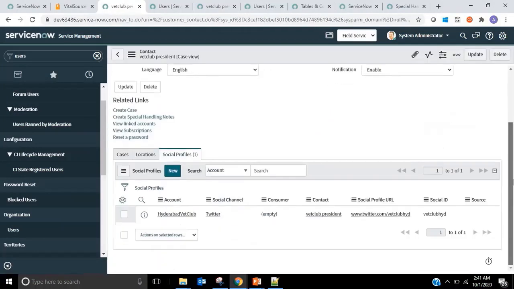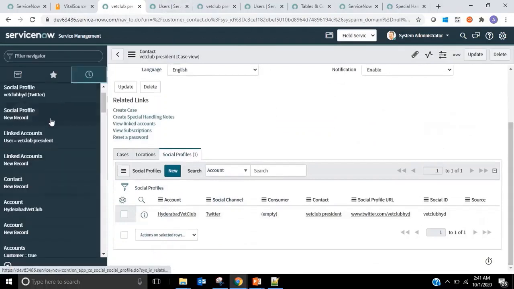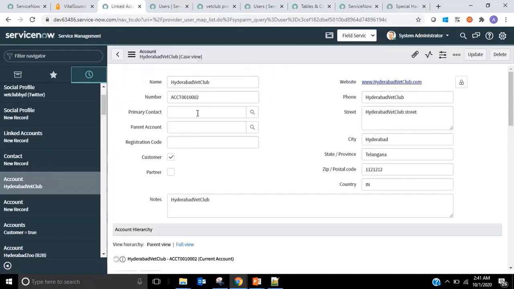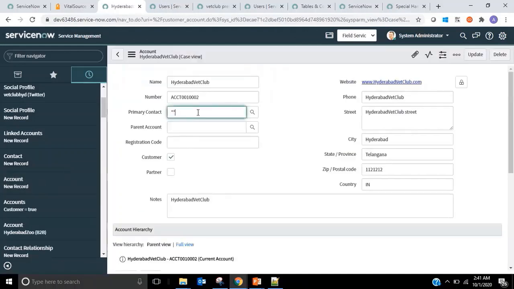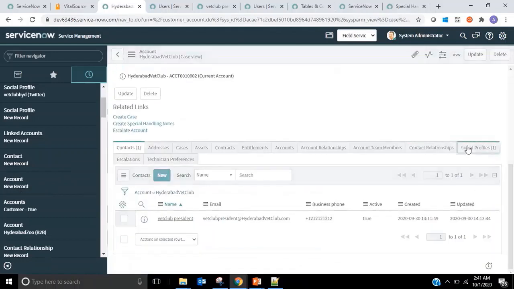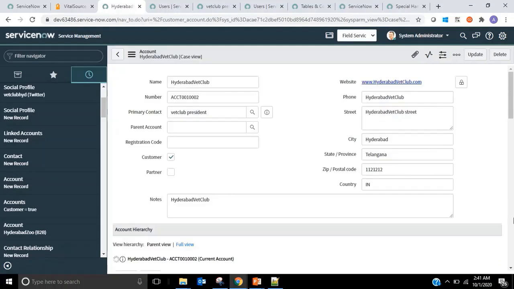So let's get back. Social profile is good. So let's go back to history, pick up the account which we have used, not the user account, obviously, the account itself, and then make the primary contact, club president. If you see, it also brings up the social profile here.